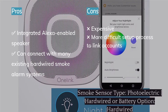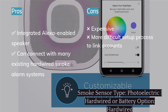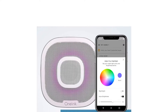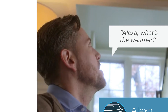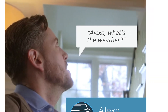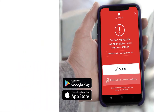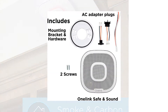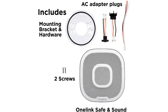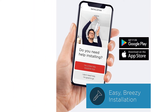This means you have the ability to intelligently manage other smart home devices, stream music, and even do your shopping all through your smoke detector. The Onelink Safe & Sound can also be combined with a compatible existing wired interconnected alarm system. Since you must link your apps and accounts, there is a bit of effort involved in getting this model up and running, and it's by no means cheap, though we consider all the extra features and functionalities to be well worth the cost. If you're an Alexa or Apple HomeKit user seeking an all-in-one smart home solution, the Onelink Safe & Sound is our first recommendation.